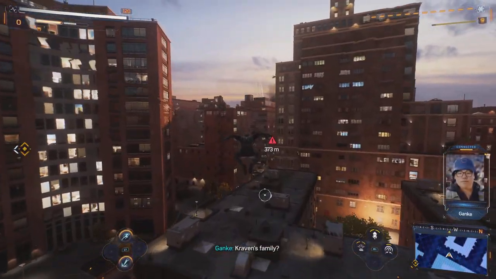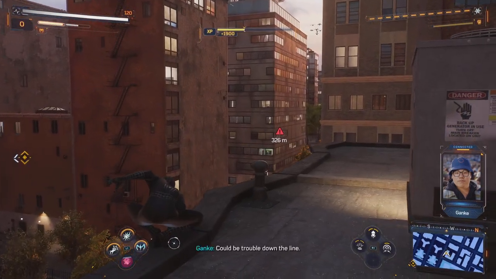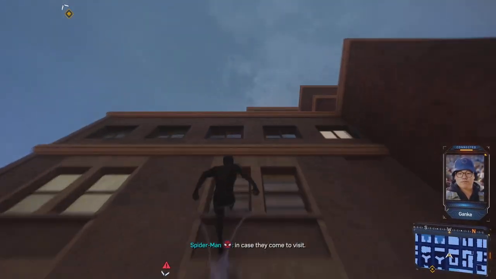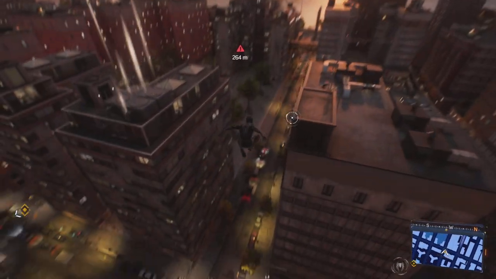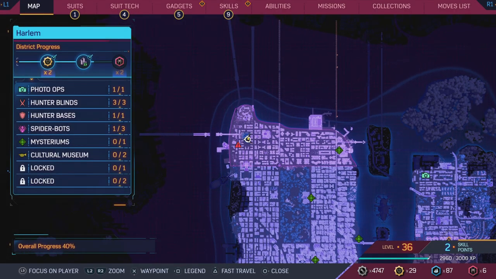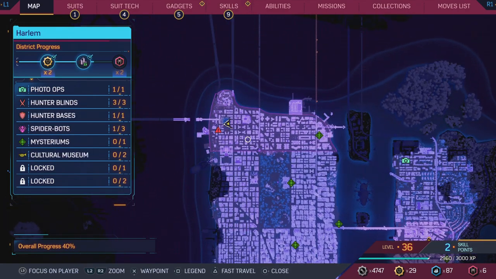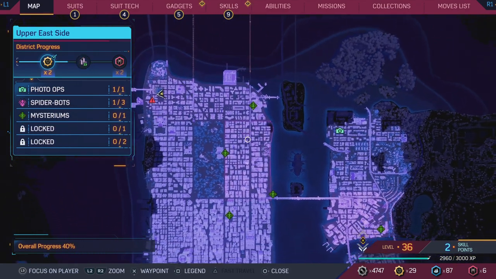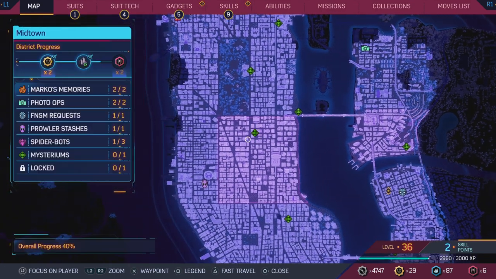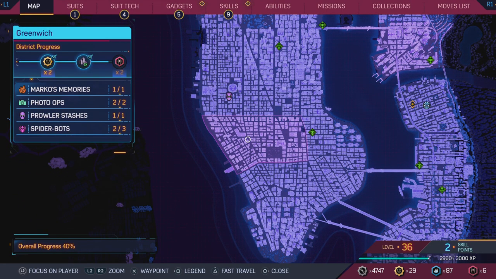Raven's family? Dang. They sound cool. Could be trouble down the line. We should keep clearing out all these bases then, in case they come to visit. Oh, there's more bases like that? I thought that was only the three. Oh boy. So we better keep a lookout then if there's more bases.